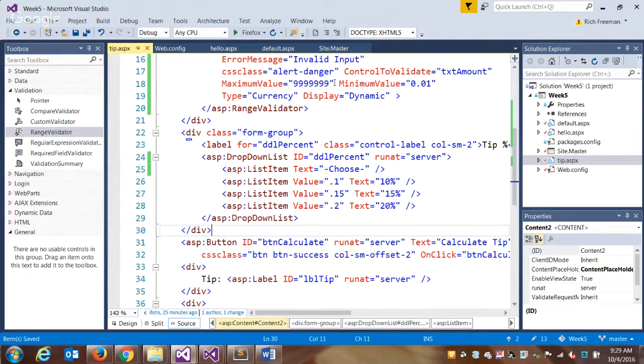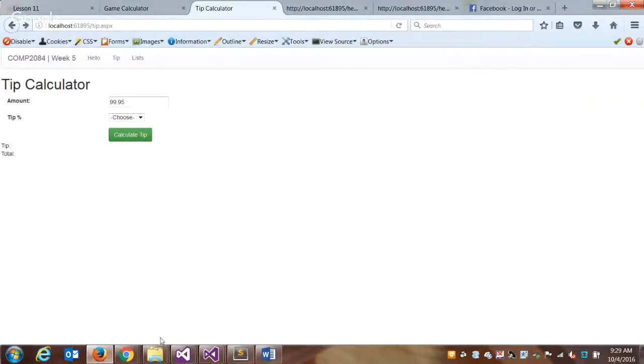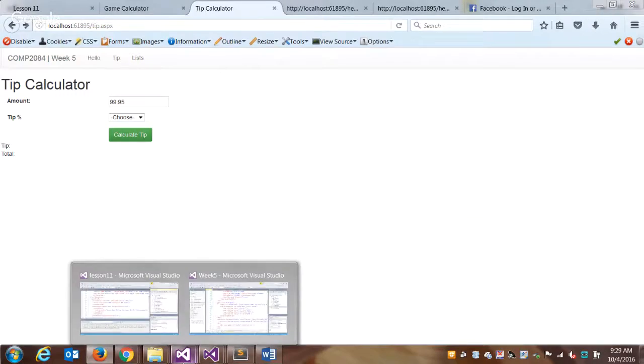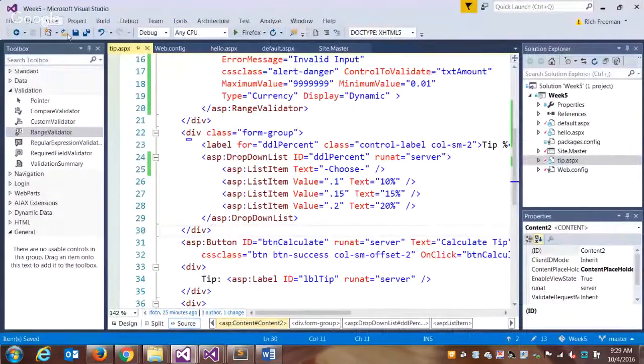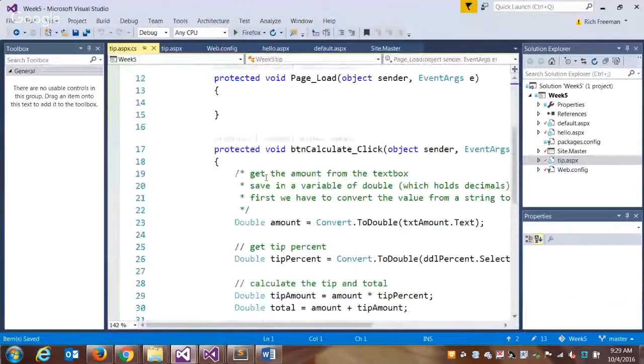Well, we could do it in our C# code, yes, but typically I suggest from an interface perspective that's not great, because if we do some validation on the client, we probably should do all of it on the client if we can. So yes, Artem, it would work. We could add an if statement in our code. When calculate is clicked, we could check the selected value of the dropdown and then display a message. That would work.